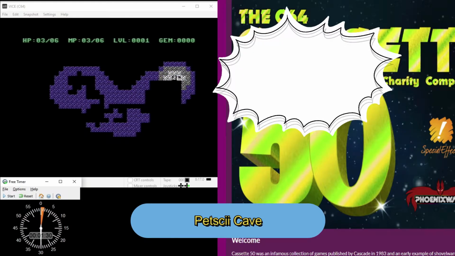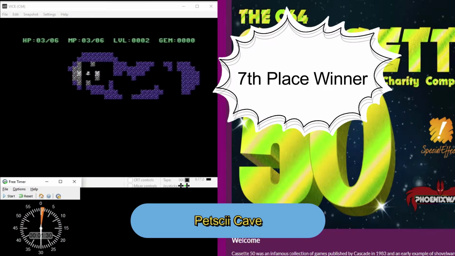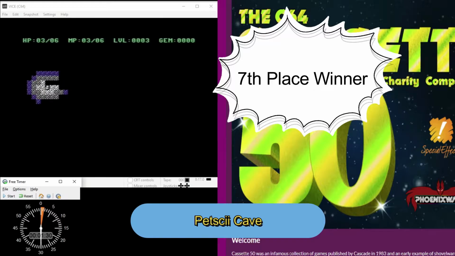I like how it illuminates as you go and you get different levels. There are sound effects on it, but it doesn't show you the whole map, which is pretty neat. Oh, there's an enemy. Oh, I could have battled him. Huh? Oh, I don't know how to go back up.